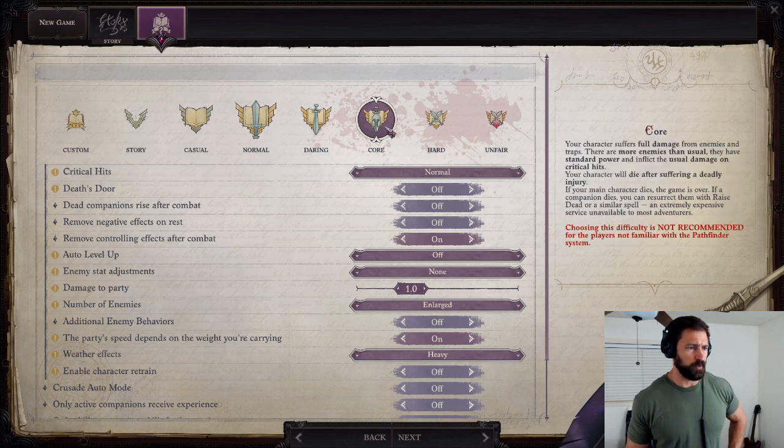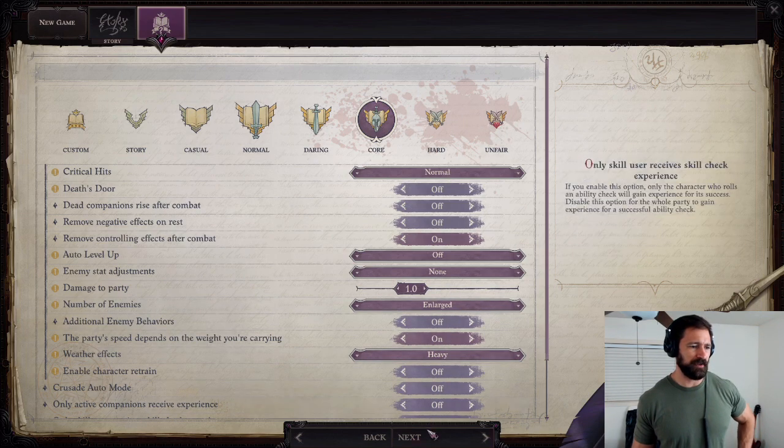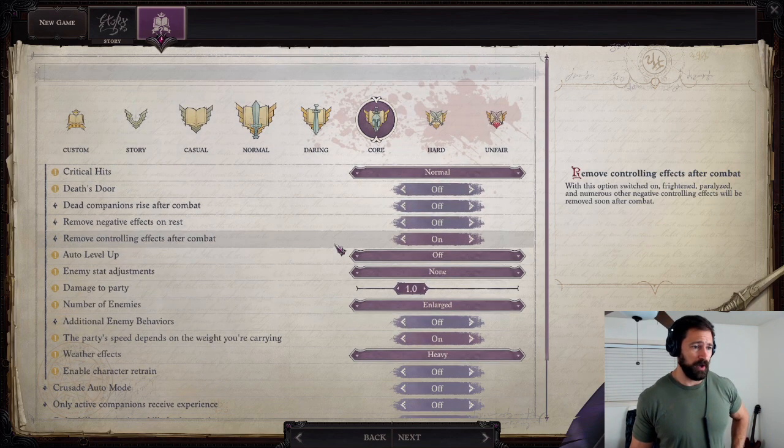I am going to start off on core difficulty. This is kind of like my safe space here. I don't want to go too crazy with the hard or unfair, have to do a lot of reloads. I might even tune this down depending on how well this build starts out.